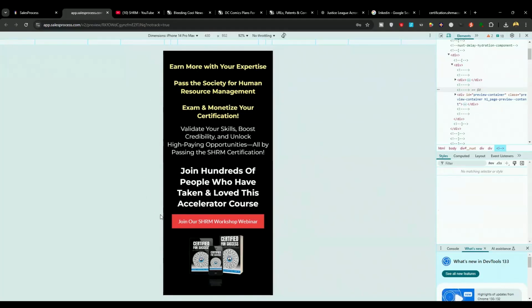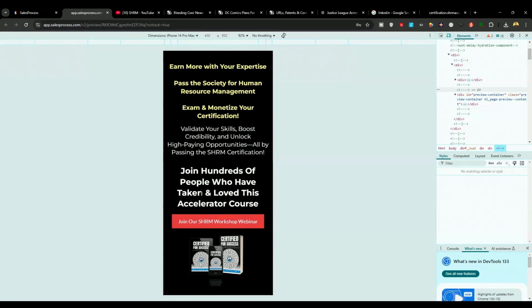Now, because we want him to click on this button, which is essentially talking about a webinar, these 3 elements: the main headline, the subheadline, and the headline to compel him to click this button need to be optimized in regards to wording, size, and font.